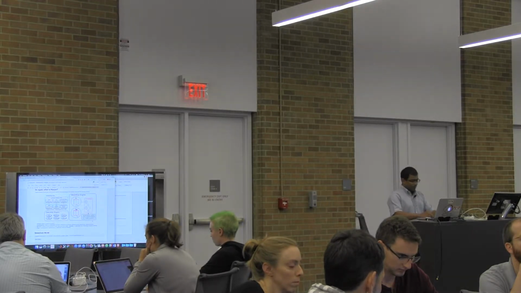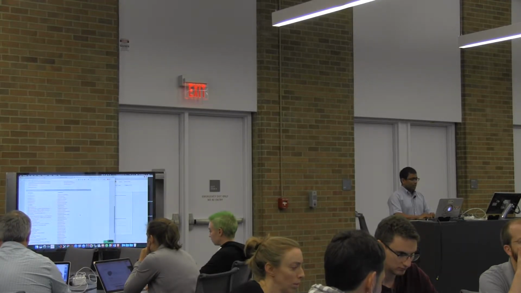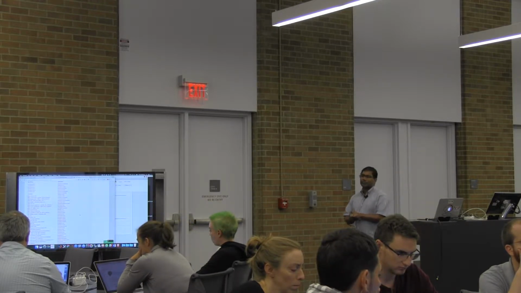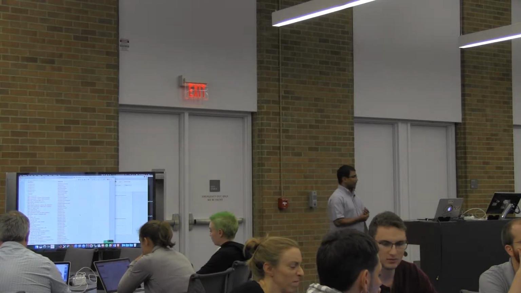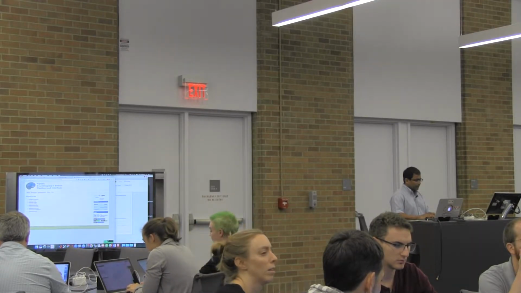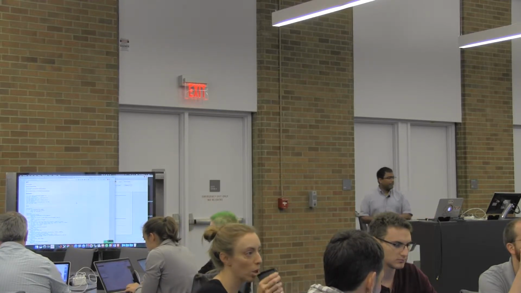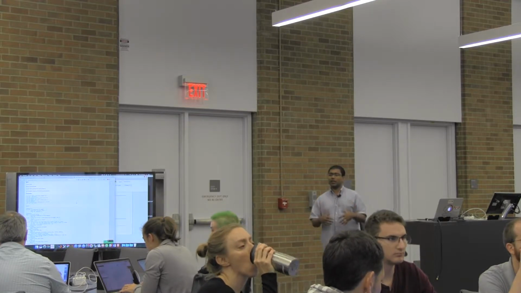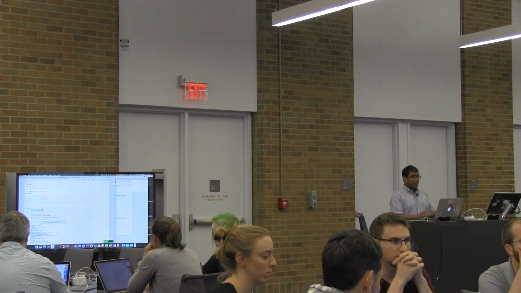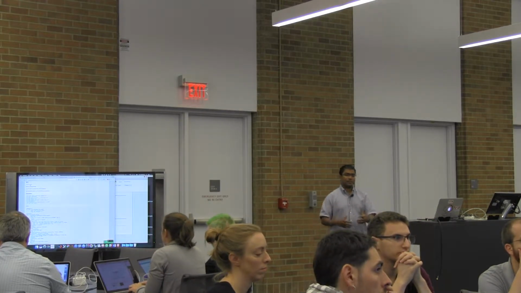So if we look at the NiPipe help and click on documentation, we now have interfaces from over 40 or 50 packages available via NiPipe. And for any given interface, let's take a look at one of the FSL interfaces. Let's say preprocess. Click on a simple one, bet. It does a few things. So this is help that you can get both on the command line, but also through the online forum. There's a link to code, and that will take you to the exact place in the GitHub repo where this interface is defined.